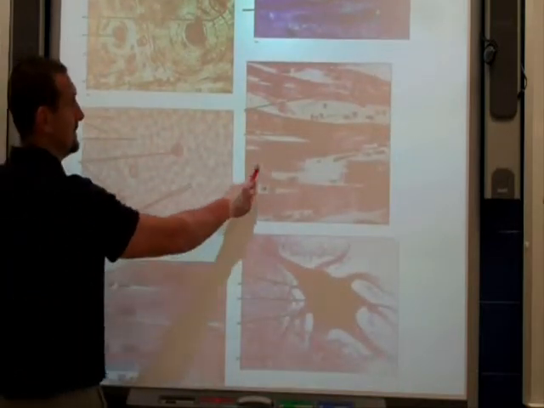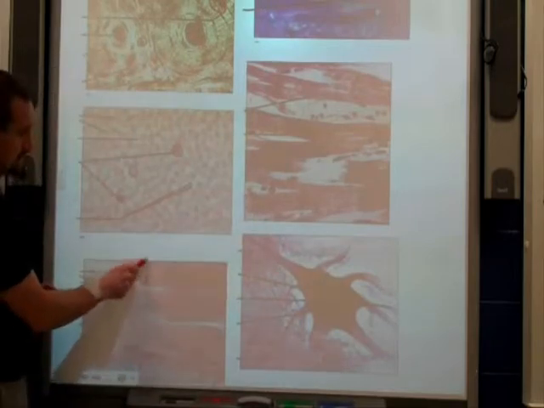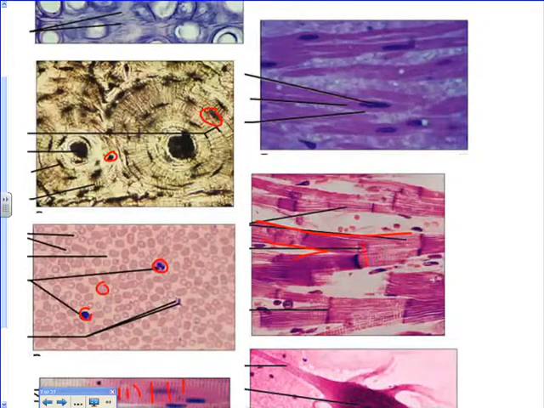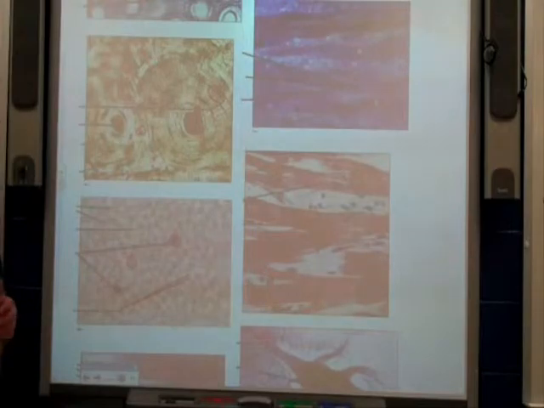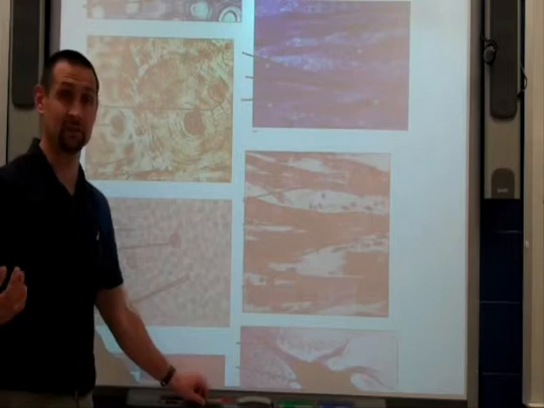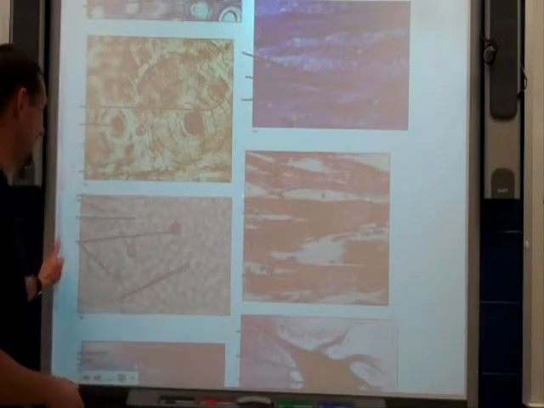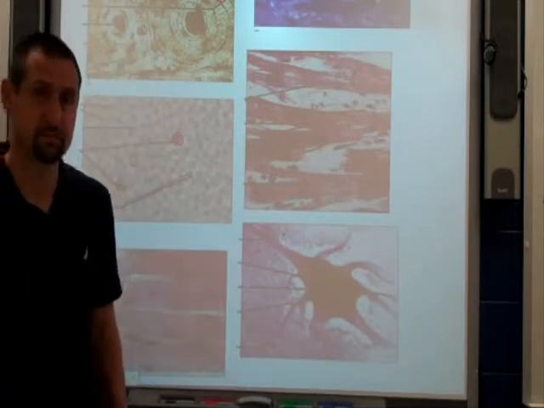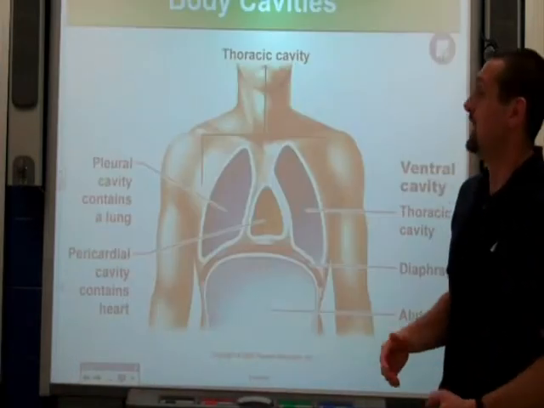These are pictures of muscle cells. So notice here the striations, which tells me that that's voluntary skeletal muscle, the muscle you find around your skeleton. These branches here and stripes lead me to notice that that's cardiac muscle. This, no stripes, is smooth muscle, muscle that you can't control, so it's going to be around your digestive tract. Picture of a nerve cell, so that's nervous tissue. So there's the basic body tissues. Your body's going to consist of those tissues.